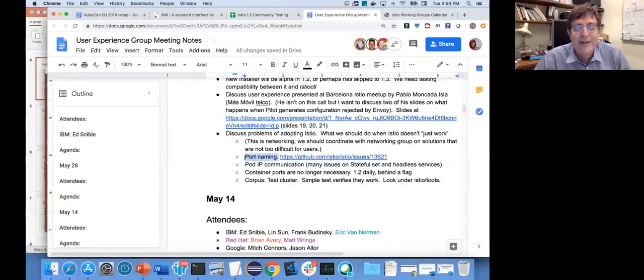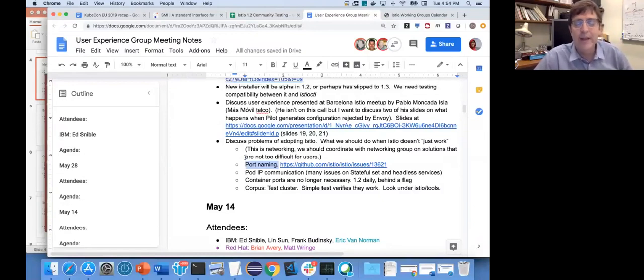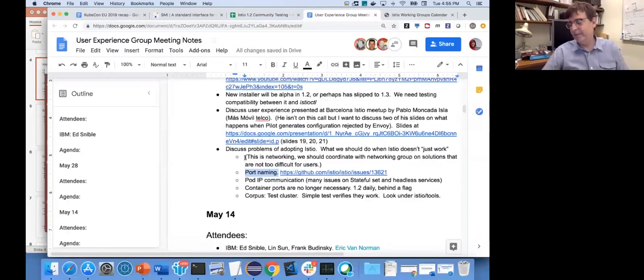Iris is working on a validation tool that's going to tell you about things like port naming. We want it to just work. If it doesn't work, we want people to be led towards the solution. We want there to be some kind of run book to give somebody top level guidance on how to diagnose and find these things.